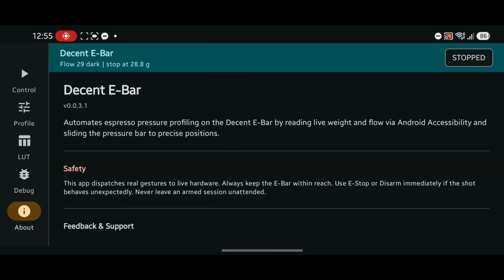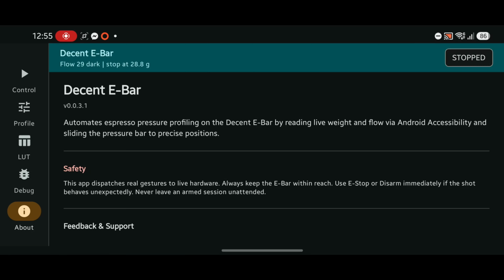In this video, I'm going to show you an update I did in the target flow algorithm to avoid having oscillations in the pressure, especially when the grind was too coarse by mistake. The old algorithm, the one that I was using so far, was trying to react based on the changes in the weight. But now what I did was trying to predict the pack resistance based on the pre-infusion and some other data that I tried to model in the algorithm.